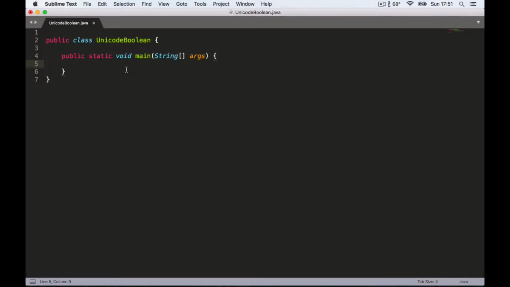Hey guys, welcome back. In this lecture, we're going to talk about Unicode and boolean. So Unicode is basically one of the primitive data types. For example, you want to use it to code a symbol. The point with Unicode is that you write a code that transforms to characters, or you can just write characters directly with a single code.